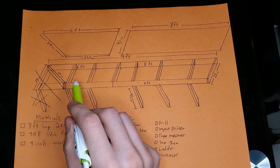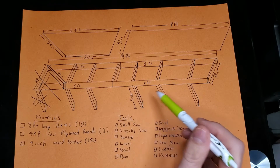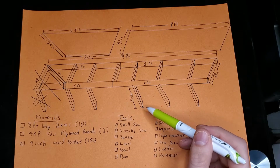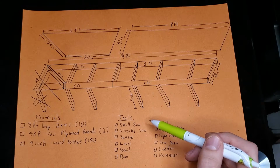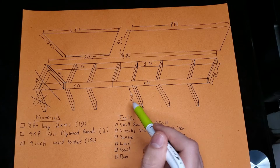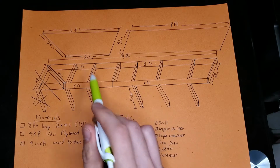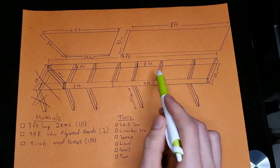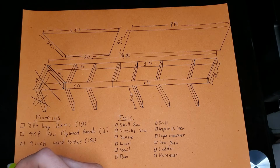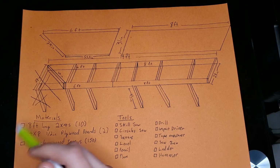So we've got our two frames. The supports are as follows. You'll have 1, 2, 3, 4, 5 43 inch 45 degree angle cut supports. So in total, you have 5 43 inch 45 degree angle supports. You'll have 2 8-foot long 2x4s, 2 6-foot long 2x4s, and 1, 2, 3, 4, 5, 6, 7, 8 28 inch 2x4s and a 34 inch 2x4 that's got a 45 degree angle cut. And that makes up your frame.